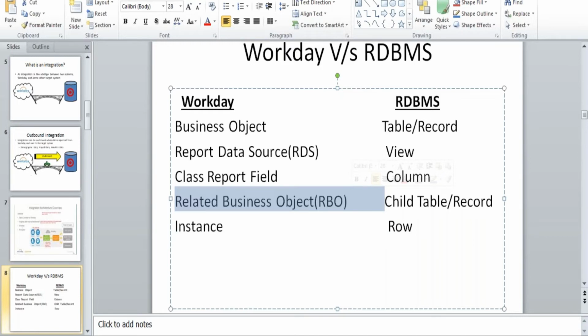So this is a small comparison between database and Workday architecture, how data is stored in business objects, and the terminology we have in Workday. If you are familiar with RDBMS and have worked with databases, I'm just giving you a brief comparison between Workday and RDBMS.